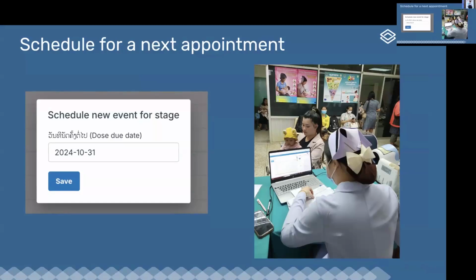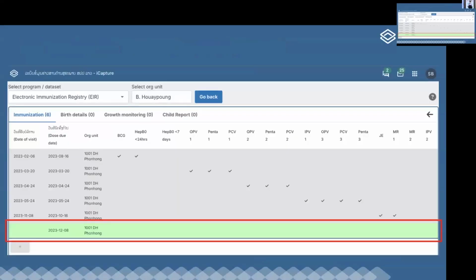The system can alert the health center, health workers, as well as the parents, when the next appointment is. And as you can see, because the data entry part is relatively simple, and some facilities are well equipped, they can do it in real time as well. Now they also see everything that they used to see in the logbook. They can see the child, they can also see the next appointment.